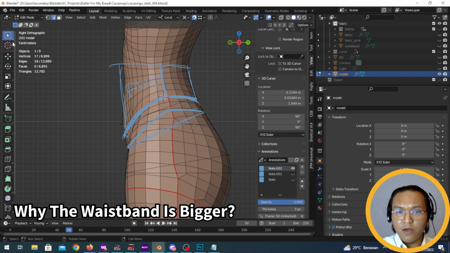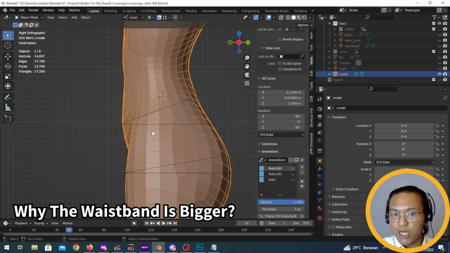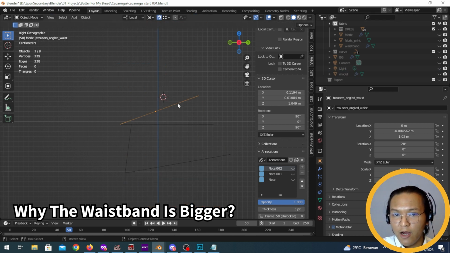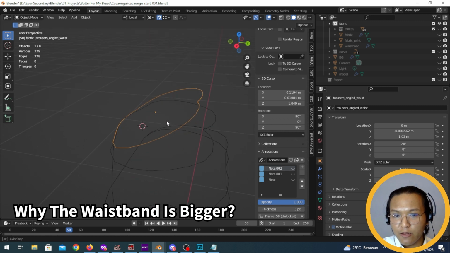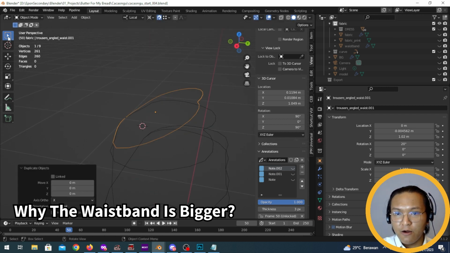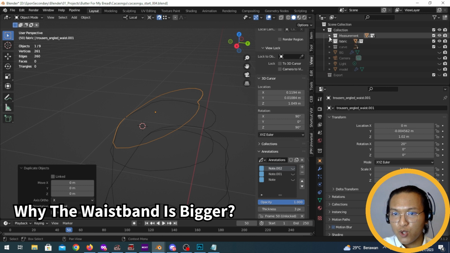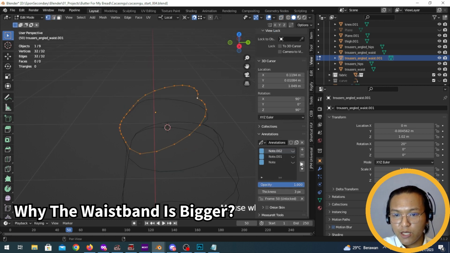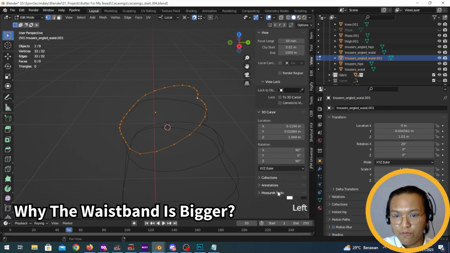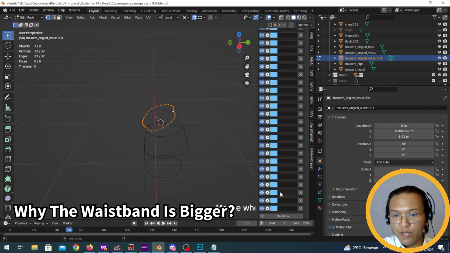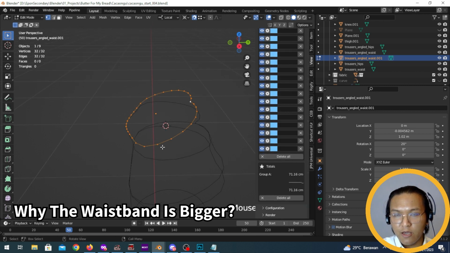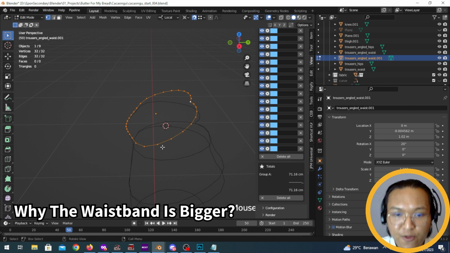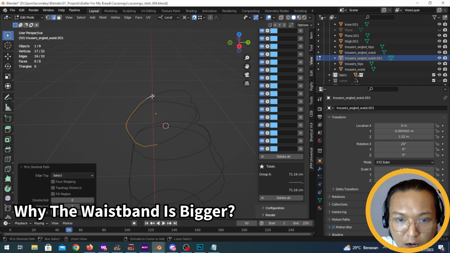So let's fix our angled waistline. Let's duplicate that and go to our measurement tool. This is 72 centimeters, so if you cut that by half, you've got 36 centimeters.